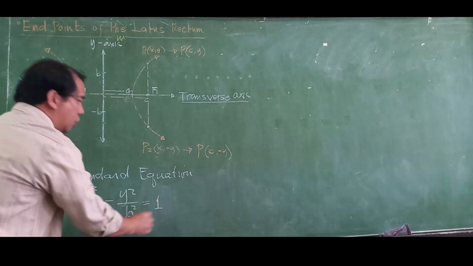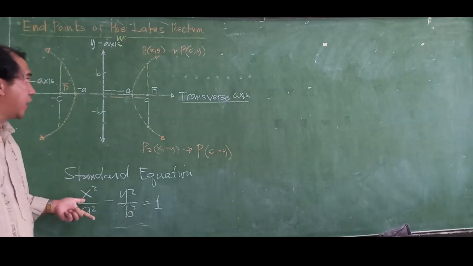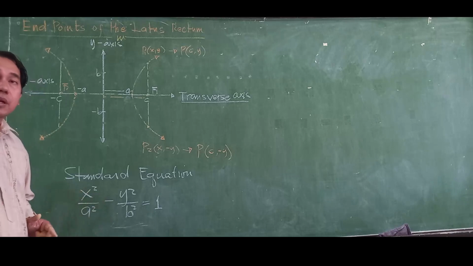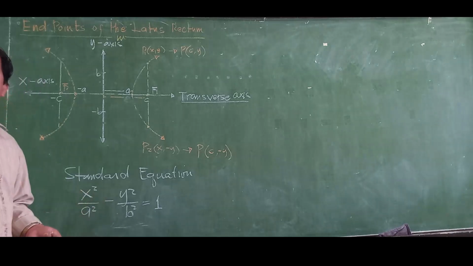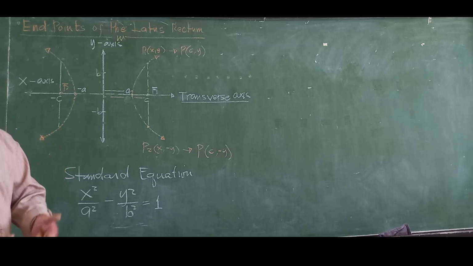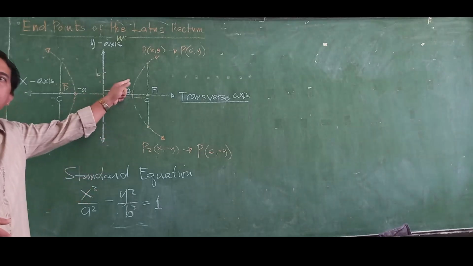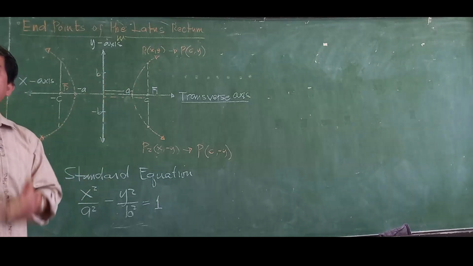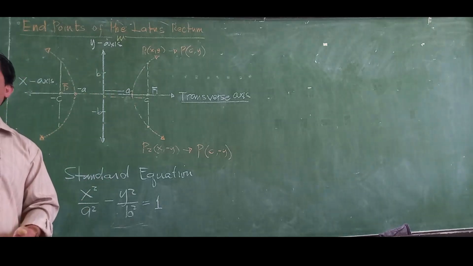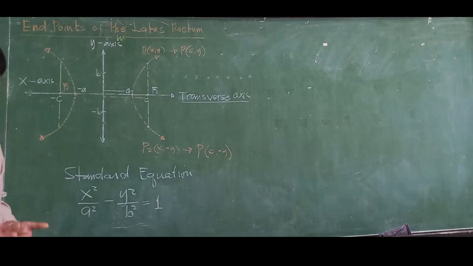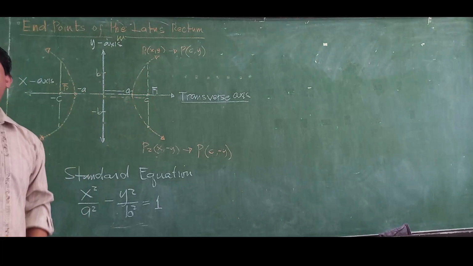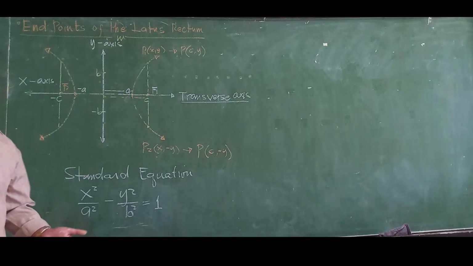As we have said, the definition of the hyperbola is actually the opposite of the ellipse. In an ellipse, the sum of the distances from focus 1 to that point and focus 2 to that point is constant. What about the hyperbola? It is the opposite. The difference of the distances from focus 1 to that point and focus 2 to that point is constant. So they are just opposites.